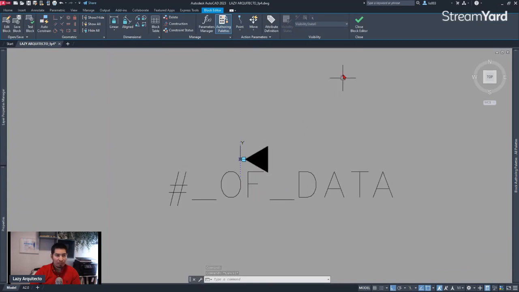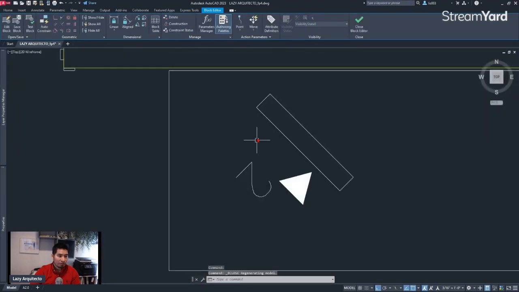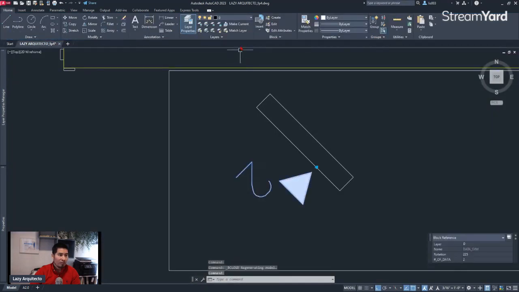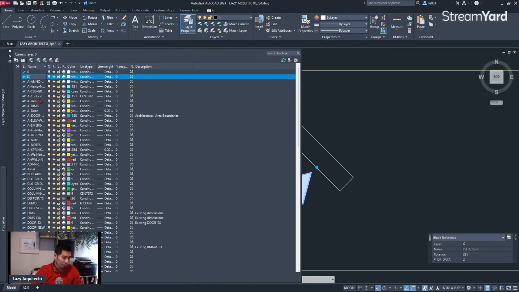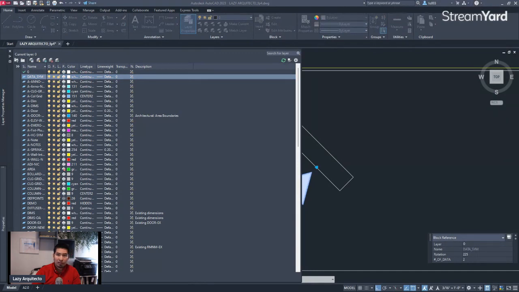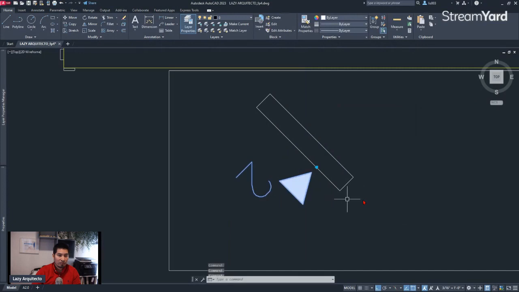And the idea is that when we save the changes to this block, and now we place it on a correct layer, let's say we of course created a new layer on our layer palette. So let's say data symbol, then we assign it a color. Let's say in this case color red, like so.